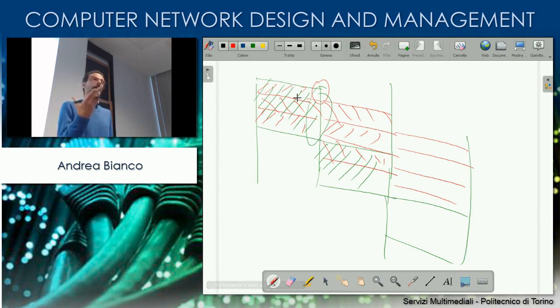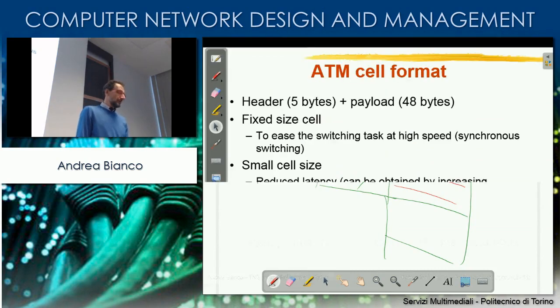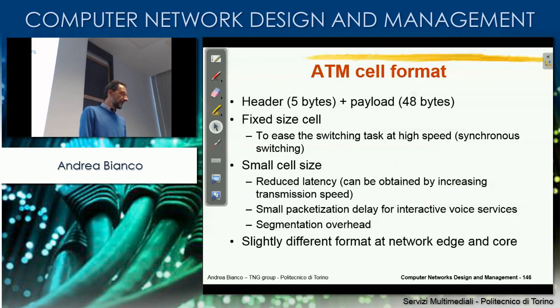And we are talking about broadband ISDN, and in broadband ISDN the link speed is very high. So if you have a very high link speed, it is true that by reducing the packet size in bits you reduce the latency, but the latency is already so small that we may say it's not a big issue. So it's not the main reason for having a small packet size today, because you can compensate for it by increasing the link speed. If you want to add a note to your slides here, which is actually written: the reduced latency favors the small cell size, but it can be obtained by increasing the transmission speed of the link.